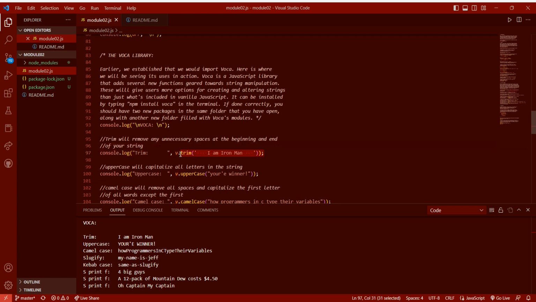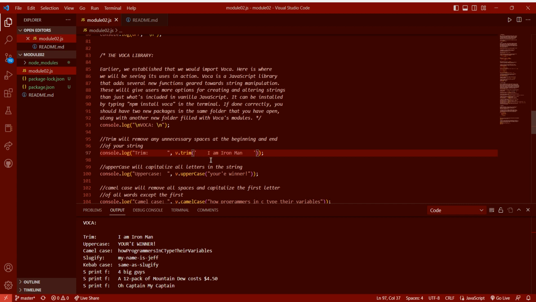So right here I'm using trim, a function that will take the string and then remove any and all unnecessary spaces at the beginning and at the end of the string. Right here in this string, I just have the sentence "I am Iron Man" because I felt like it. And I have, is this 5? 1, 2, 3, 4.